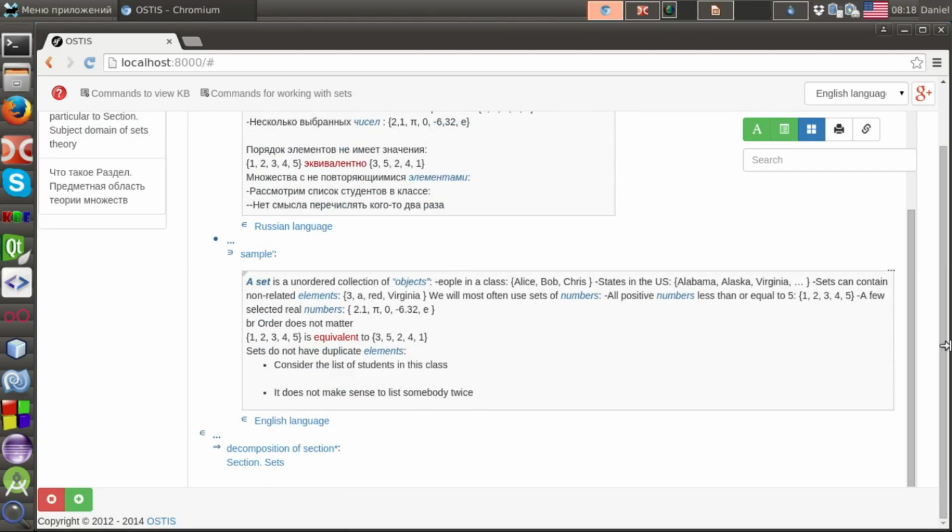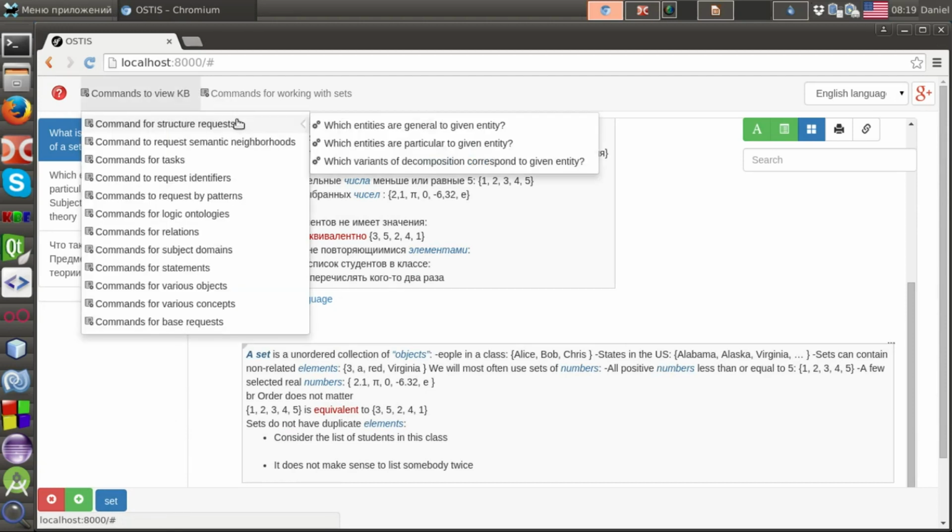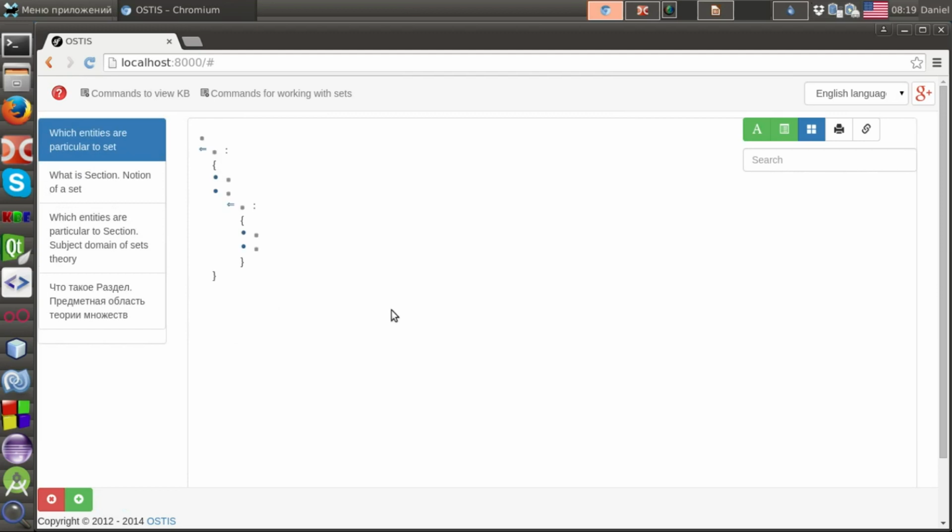As I told, each chapter contains hypertext which can be read just as usual text, but we can ask different questions to selected elements. Let's try to do that. An argument will be the set concept, and the student wants to know which kinds of sets the system knows. As we can see, set can be subdivided into finite set and infinite set, and infinite set can be subdivided into uncountable set and countable set. Let's proceed with reading.